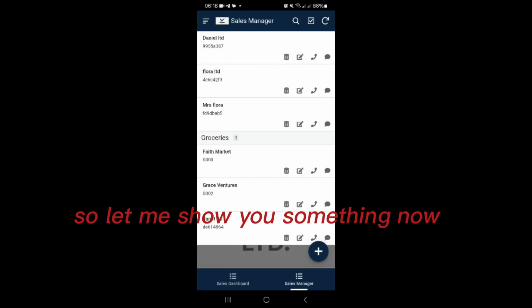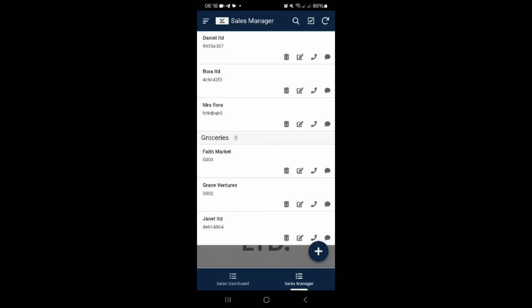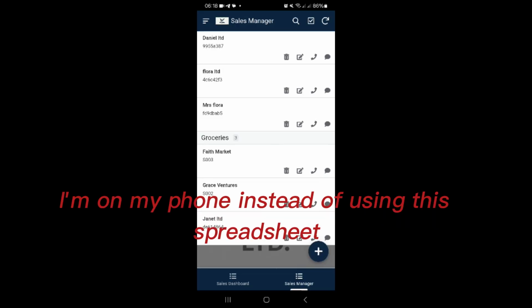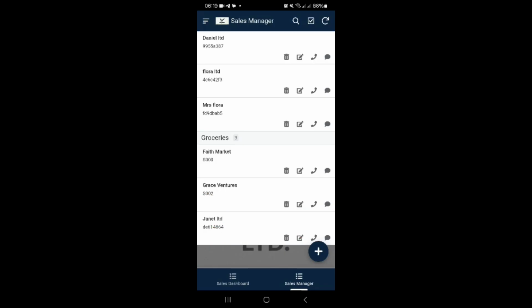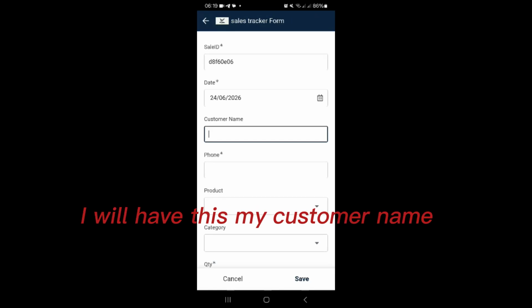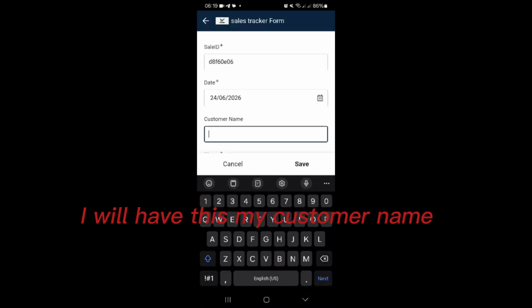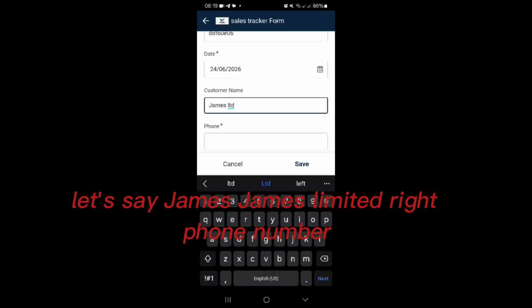So let me show you something now. Let's say I want to put a new data. I'm on my phone. Instead of using the spreadsheet, let's say I'm outside. I can just click the plus sign, right? Once I click the plus sign, I will have this, my customer name. Let's say James Limited, right?